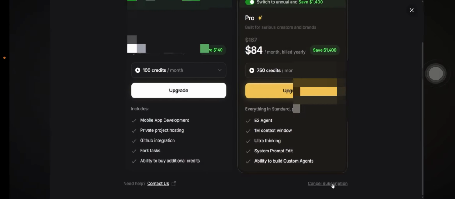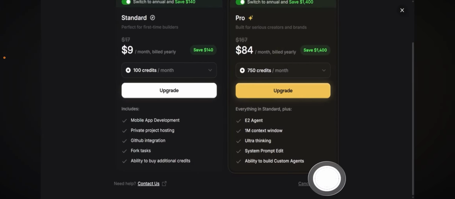Once you're in the account settings, what you can do is go to your plan. You can see your plan, then go to the personal plan or different kinds of plan you have and go to the manage plan option. Once you're in the manage plan, after you scroll all the way down, you can find cancel subscription.